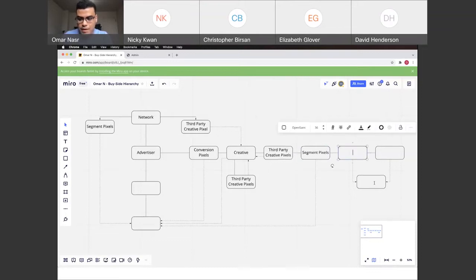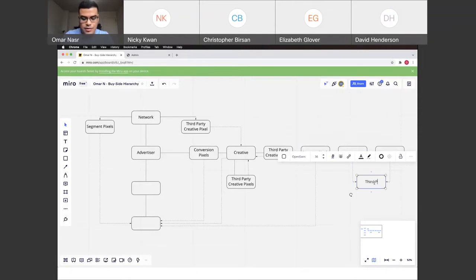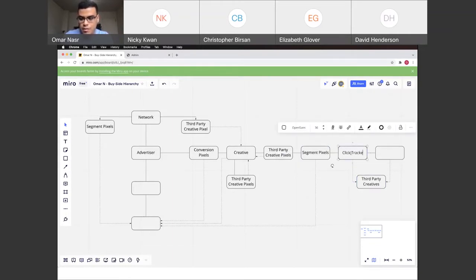And if they have any advertisements that are being held in a third-party ad server, so third-party creatives, they can implement a click tracker and an impression tracker. Since the advertisement's not being held at one of our ad servers, it's useful to implement these so that they can keep track of how many times the ad's been clicked or how many impressions they've served.